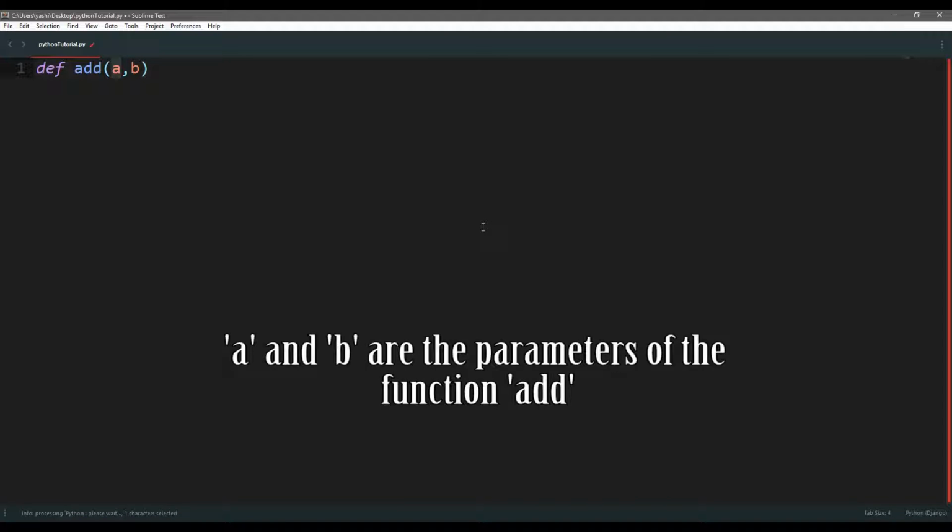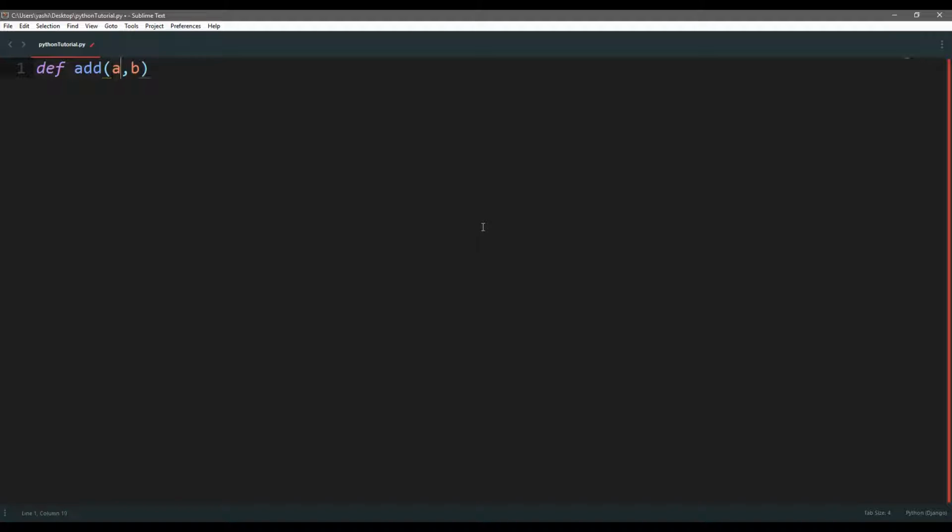You might notice that I have not given the type of these variables, whether they are integers or strings. Obviously they are integers because I need to add them, but how does Python know that? Python decides the type of the variable on the go, so we don't need to worry about that. And now after I've finished passing in the parameters, I need to pass in a colon, and then the next line specifying whatever I need to execute within the function has to be indented. You can use tabs or spaces for that purpose.